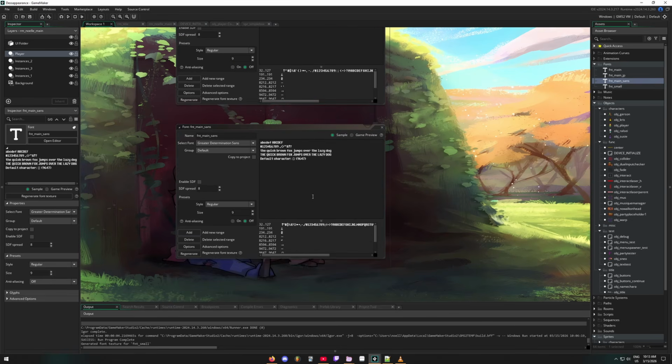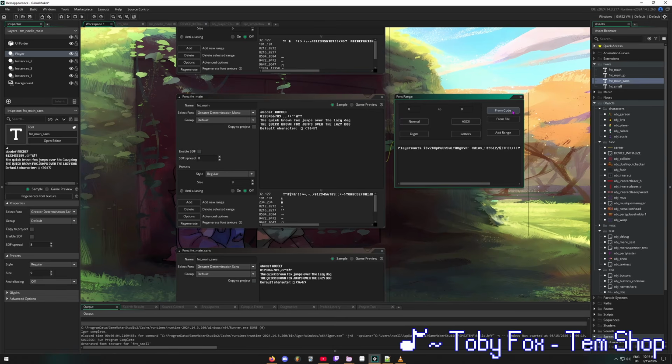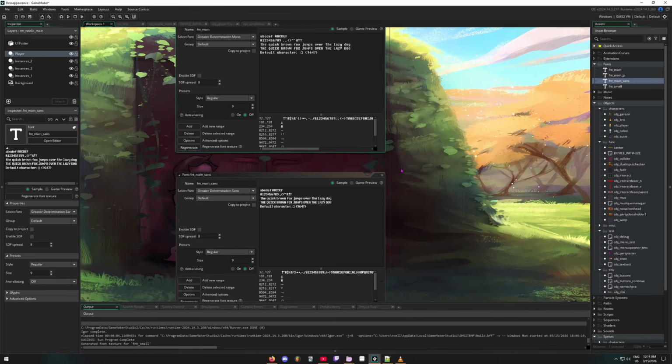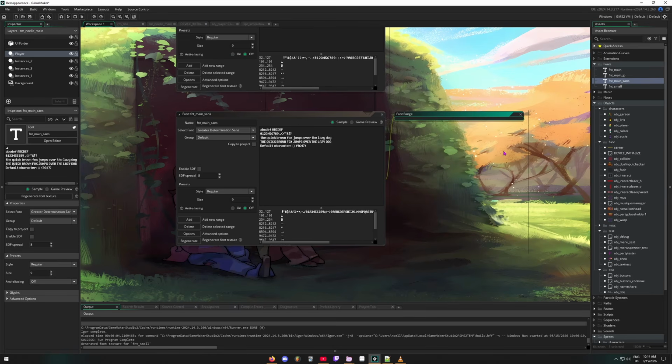It also wouldn't be a bad idea to click add range for your fonts, especially if you're using characters that aren't in the normal 26 letters of the Latin alphabet, because sometimes characters might be displayed as just a box because it's not one of the default characters Gamemaker checks for. So to fix that, just click add, from code, add range, and regenerate. Repeat this process for all fonts just to be safe, and remember to do this in the future in the case of a character not displaying right.